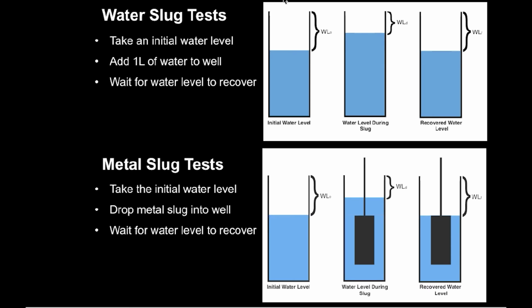But yeah, it's great though, because we use MATLAB to go through all the data recorded by the pressure transducer. So once you dump the metal slug in, and you take it back out, you can do a sort of reverse slug test. So you can do two slug test measurements for one test. Yeah, you do have to wait longer for it, but you also get to do 2 slug tests in that time. Yeah. Great. Thanks, Cass.